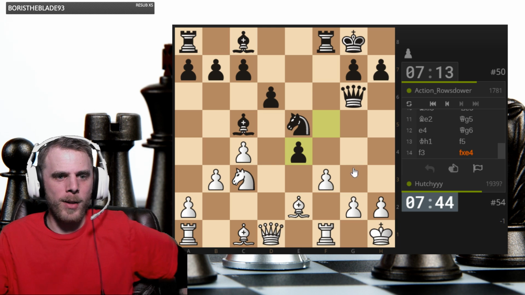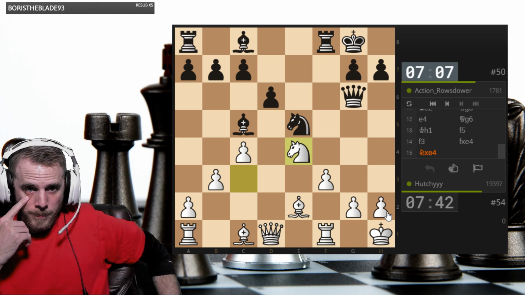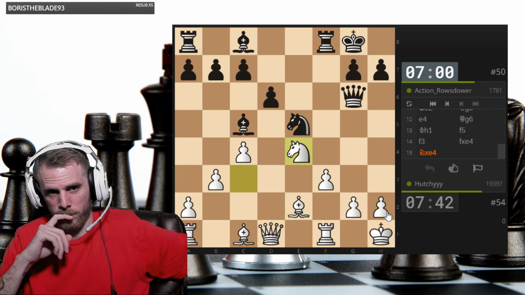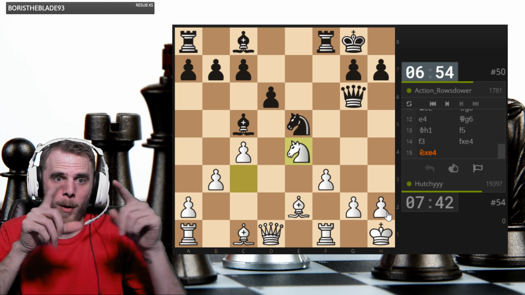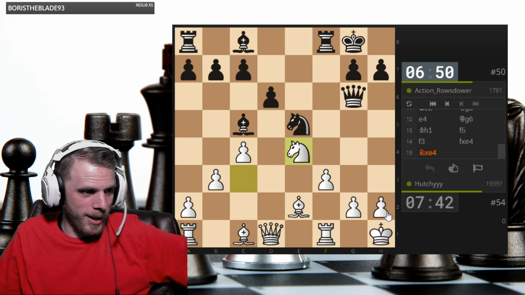So I should probably take with a knight here, right? Exactly. You don't want to get an isolated pawn on the e file. For those who don't know, an isolated pawn is a pawn that has no other pawns on the adjacent files. Pawns like to be right next to each other, so they can support each other. But when you have an isolated pawn, it quickly becomes a target more often than not.